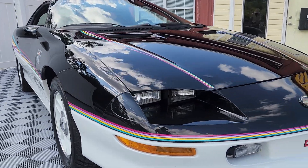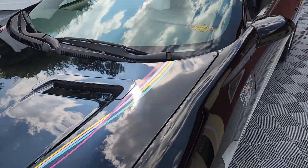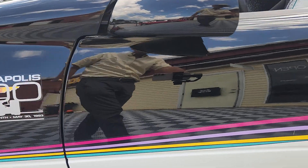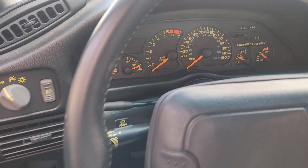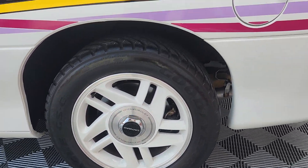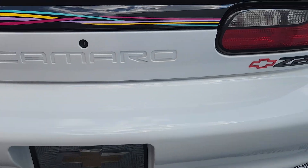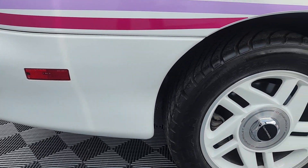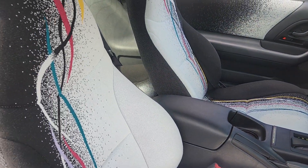Welcome to Auto World of Conway, where I have the great pleasure of showing this gorgeous low mileage example — a 1993 Chevrolet Corvette Z28 pace car. This car currently has 725 miles. It had 710 miles when we acquired it just about a week ago, and this car speaks for itself. We're going to spend a minute or two going around so you can understand its real condition. I'm no newcomer to low mileage cars, and this is yet another example of an investment-grade blue chip pace car.